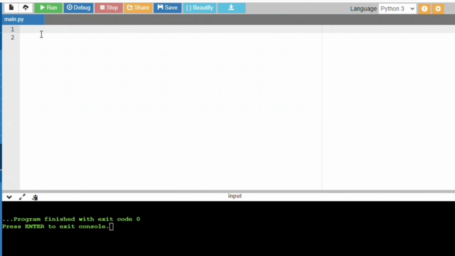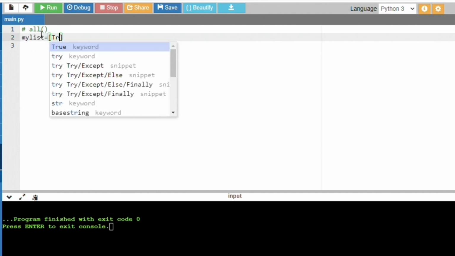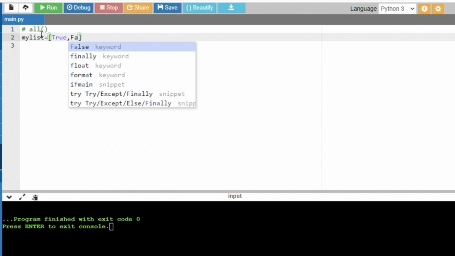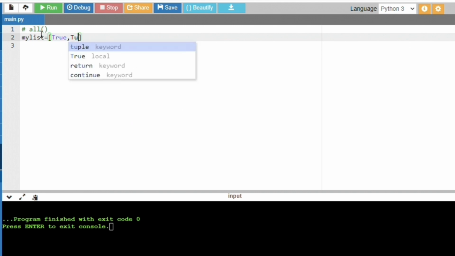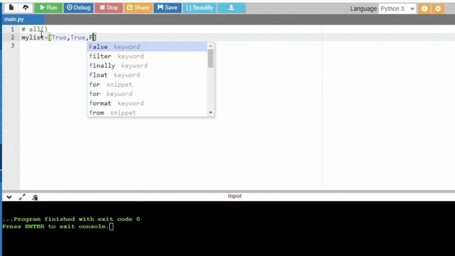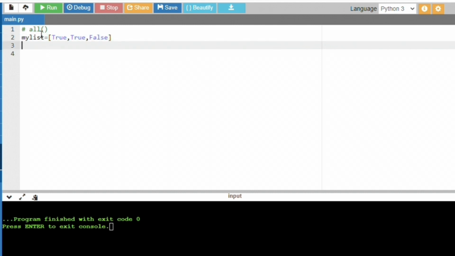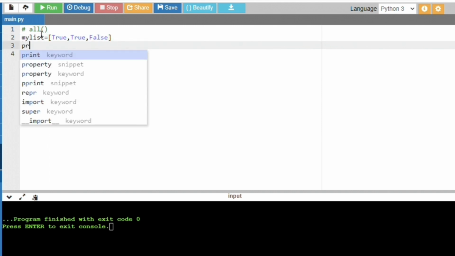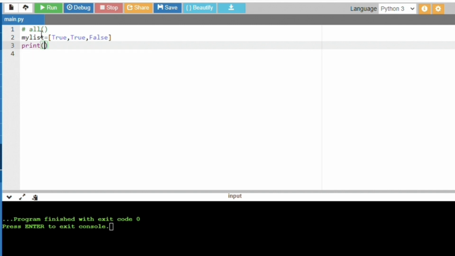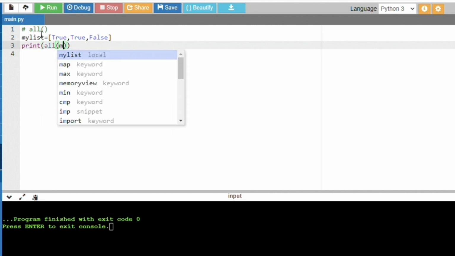Let me explain some basic programs of the all function. The all function will take the parameter as any iterable. So let me take some list having true, true, and let us consider false, and just print all of my list.